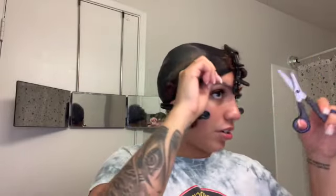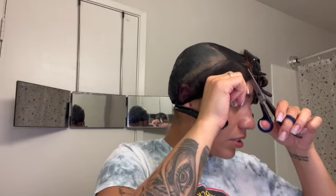So now we're gonna start cutting. These are like actual hair trimming scissors. Okay. Let's get into it. All right, so I'm gonna just lift this up. Okay. You don't wanna pull. Look at me talking like I know what I'm doing. You don't wanna pull because it may pull the grip attached to your hair. So I ain't even gonna pull it.